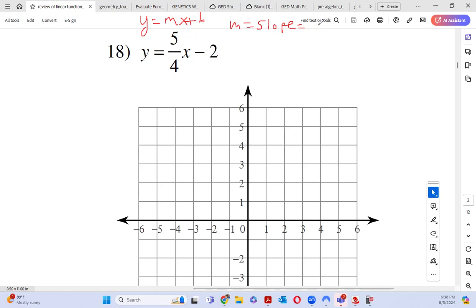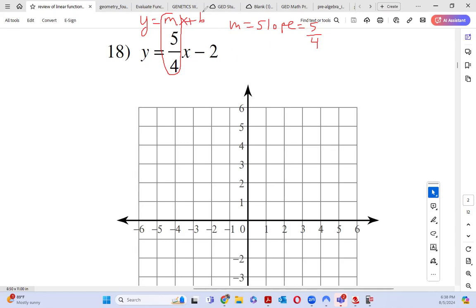The slope is equal to 5/4. Very easy. Whatever's in front of my x is my slope. It's not that hard. But unless you practice enough, see what happens. When I'm going over it here in Monday class, you're saying, oh, that's easy, I understand. And then you go home and you try it yourself and you say, oh my God, I can't remember it. So you need to go back to the video and then do multiple problems. So my slope is 5/4.